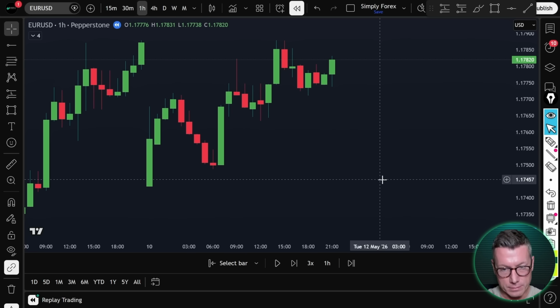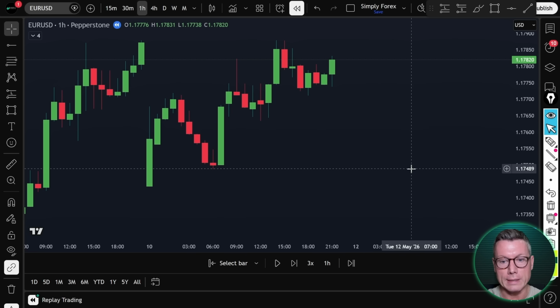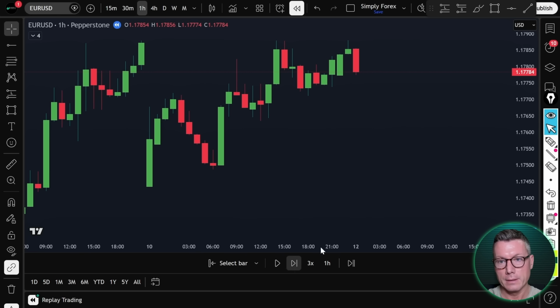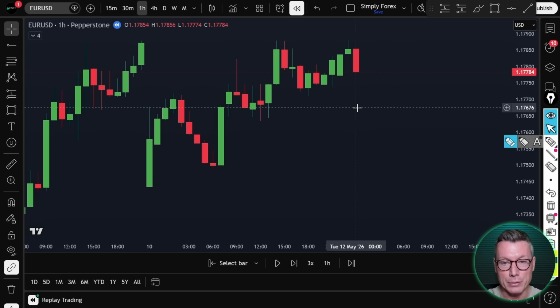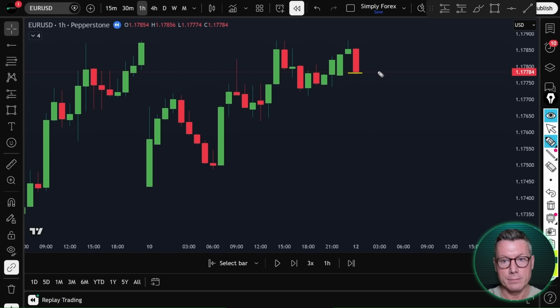And again, all we're doing is trading the first bearish H1 candle now. All right, so if we just play this along, bang, there you go. This is our first H1 candle. Again, this has happened at midnight in the UK. But you can start selling here. Here is your stop loss, and this is the last daily low down here.